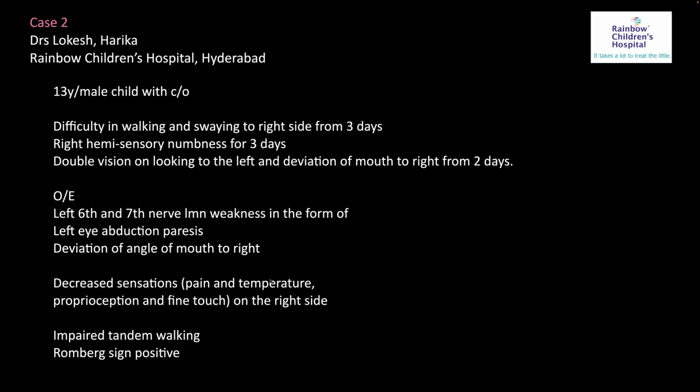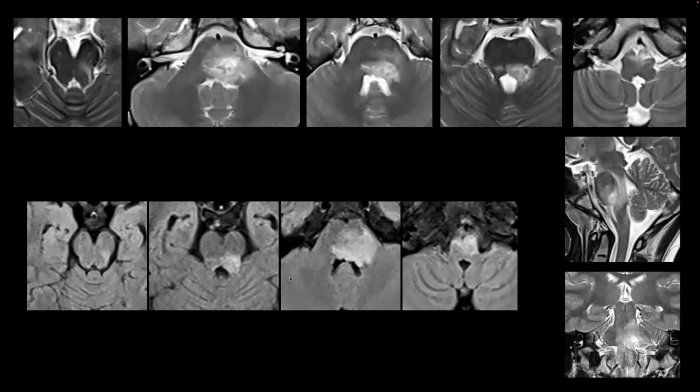So imaging was done, I think, 7 to 8 days after the presentation. And these are the images. I think the main findings are restricted to the posterior fossa in the brainstem. On top are the T2 axial sequences, and you can appreciate T2 heterogeneous hyperintensities involving the brainstem, predominantly the pontine structures, as mentioned by Harika. The localization is the pontomedullary junction, as appreciated on the sagittal sequences out here. So there is extension of involvement from the midbrain to the medulla with predominant involvement of the pons.